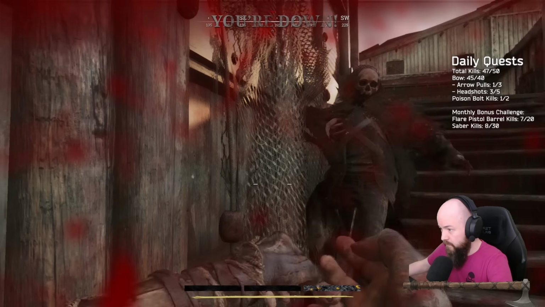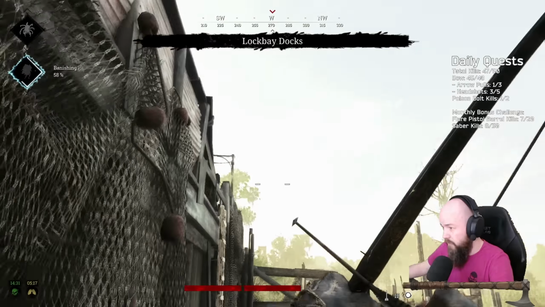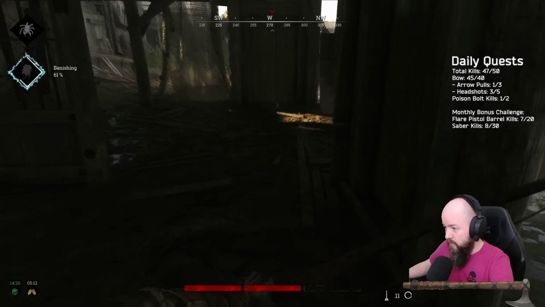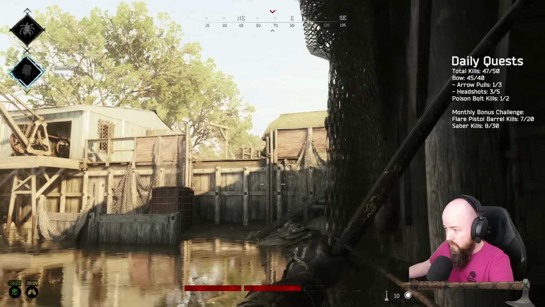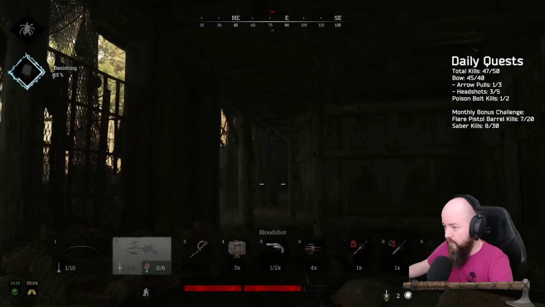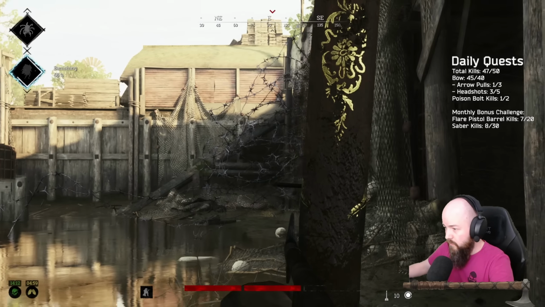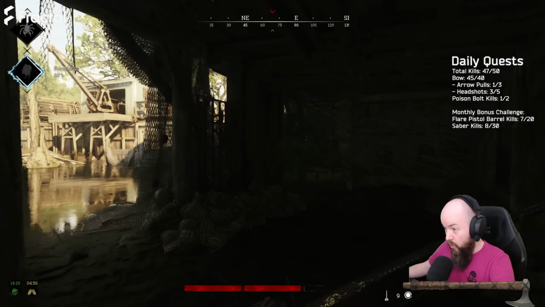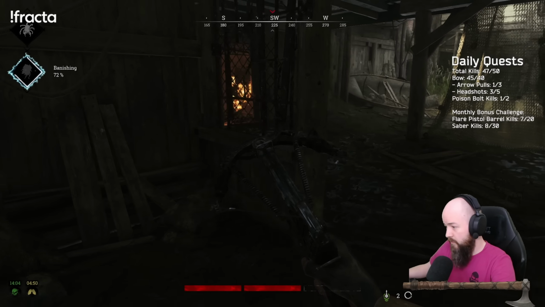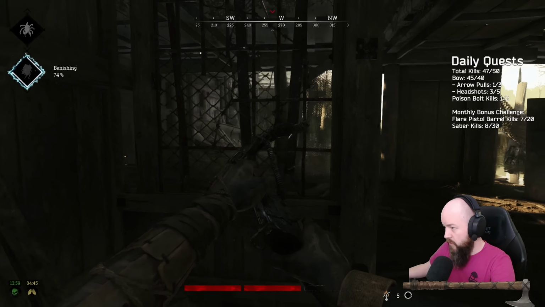Oh crap. Oh my god, he got me. It's everything or nothing here. There we go. Okay. Oh, got him through the Calcetina. I think there's one more. That's two. There's one more. Somewhere. Question is where?